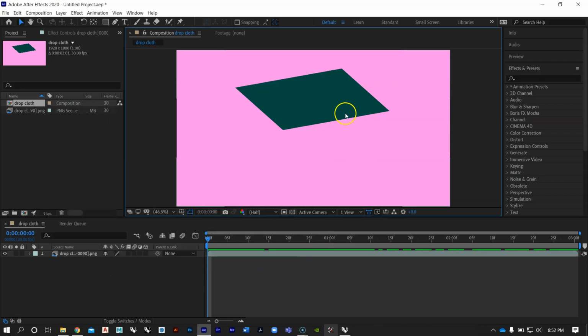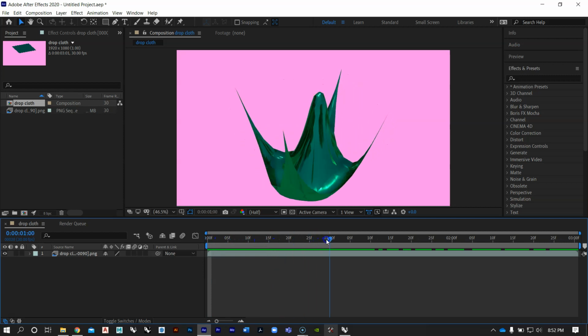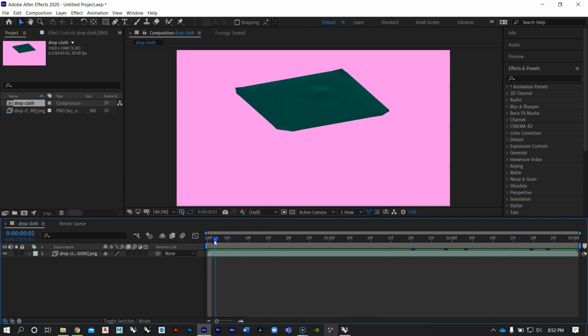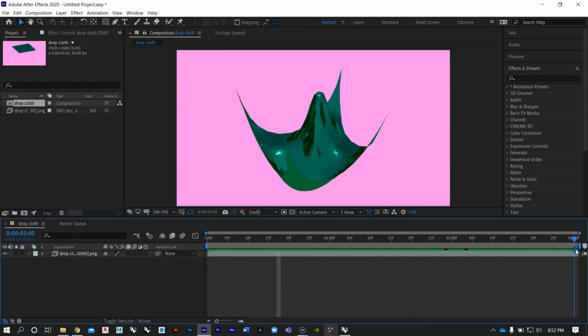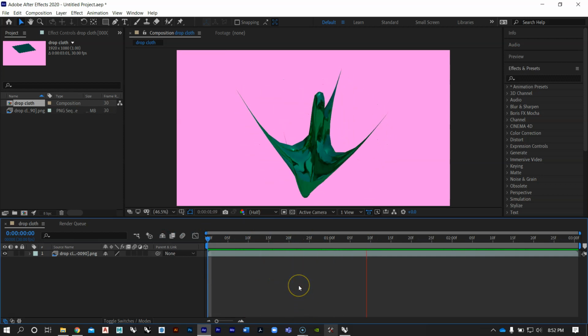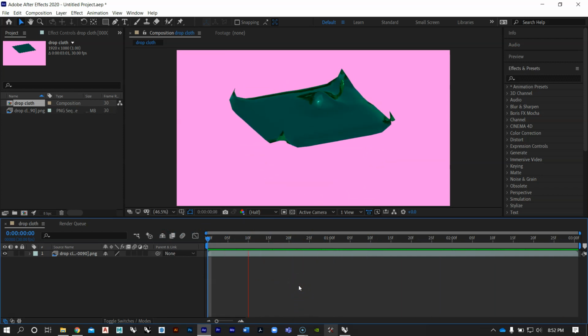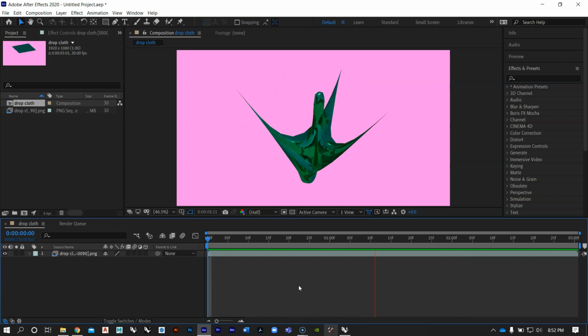It gives it good contrast between the object and the background. And then you can use your time slider here to scrub through and preview your animation. If you tap the spacebar, it's going to play it real time. And so that's what our final animation looks like.